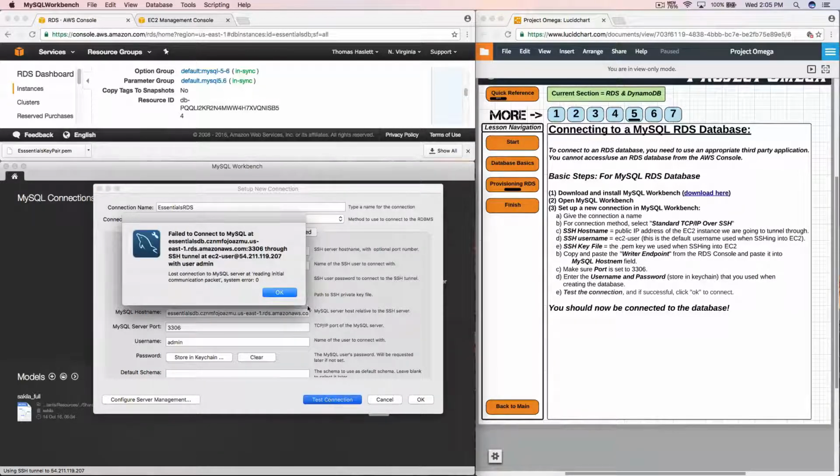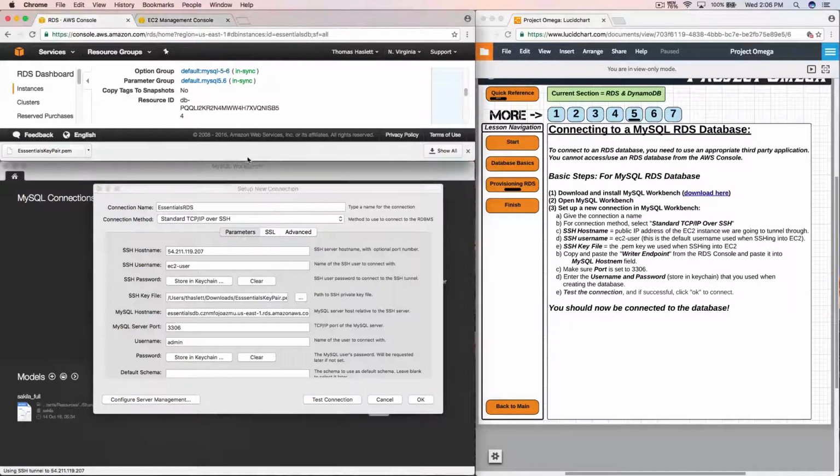Uh-oh. Okay, so we have a bit of an issue here. We got an error where it said that it failed to connect. So whenever we see a failed to connect issue, the first thing that we want to do is reevaluate or take a look at our security groups, network access control list, route tables, and internet gateway. Make sure that all of those are working correctly or have the right routes and ports open for our data to flow and communicate correctly. So let's jump back over here and take a look.